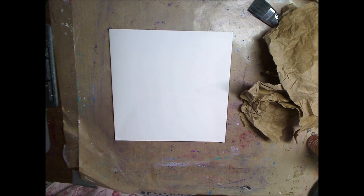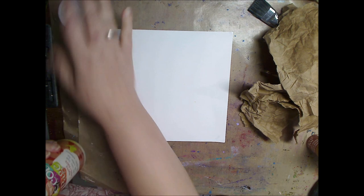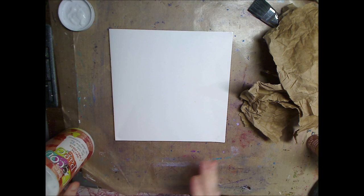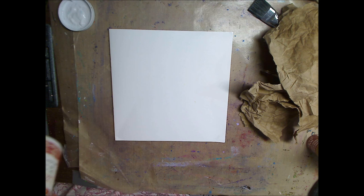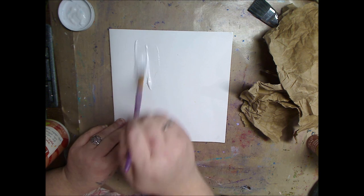All right, now, let me find my Decoupage. So now what I'm going to do is, you can use white school glue, put a little water in it just to make it flow a little better. I'm just going to use Decoupage. You can use Mod Podge, white school glue, matte medium, gel medium, whatever you have. And I'm going to take my brush and just put some glue down.